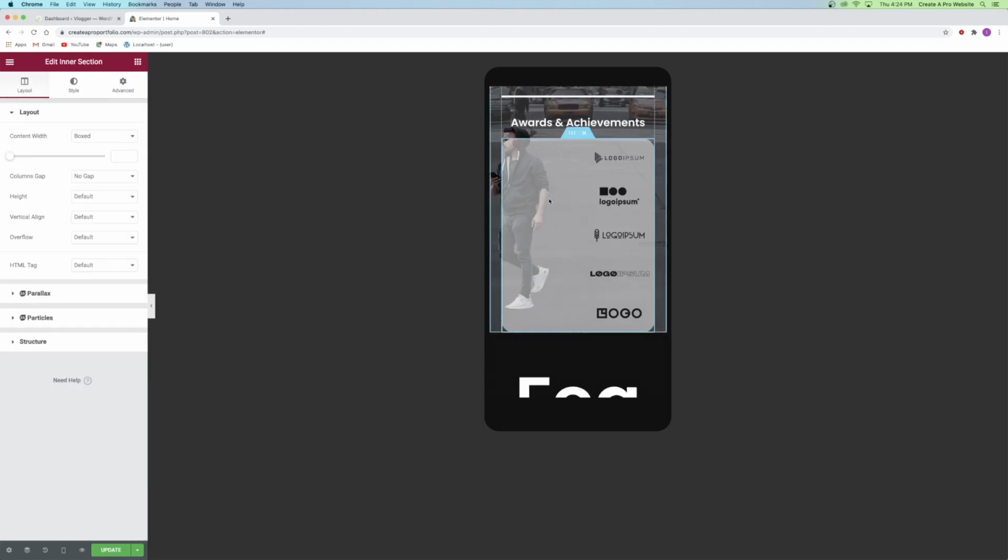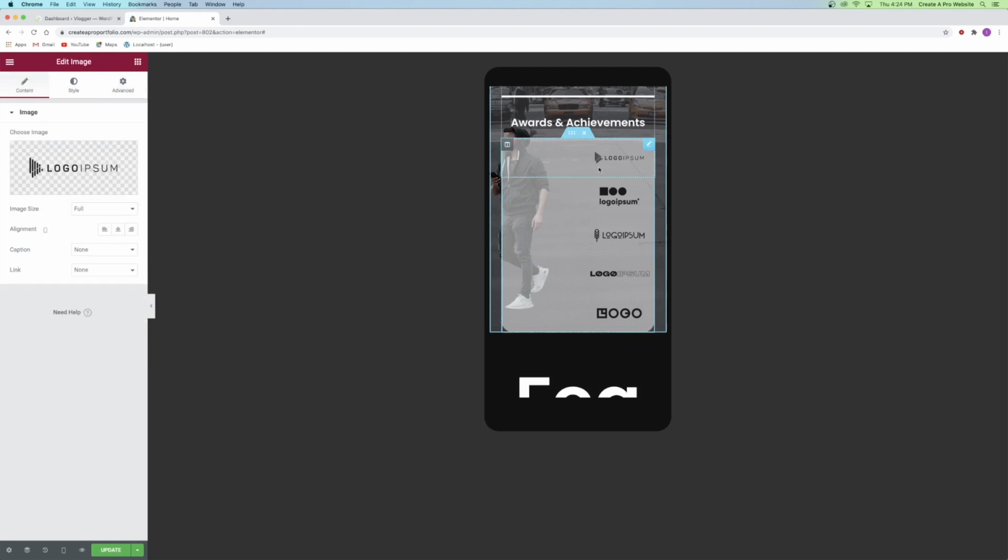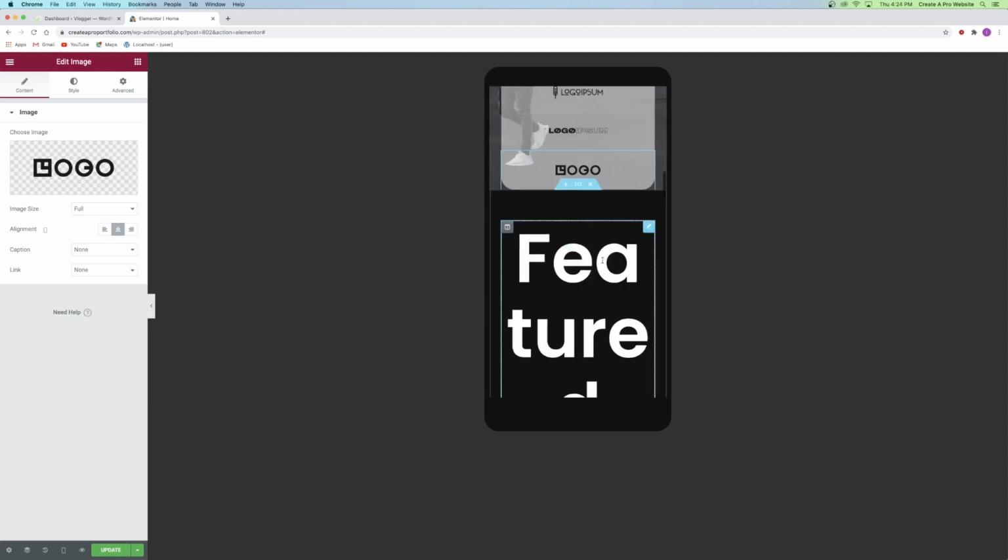All right, and so in order to actually fix this, let's first check and see if there's any padding. Yep, there is padding. So let's go ahead and just remove the padding. And it should center it out, which it didn't look like it did. That's why. So it actually made the box full width, so now we can center the image, which is good. So we'll just choose the center option for each of these. Perfect. And so that's how you fix that section.